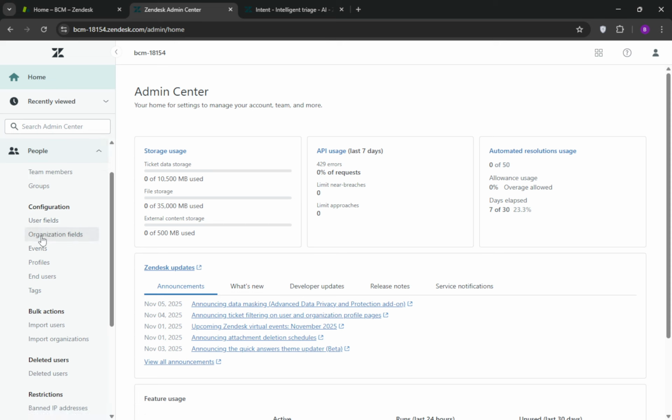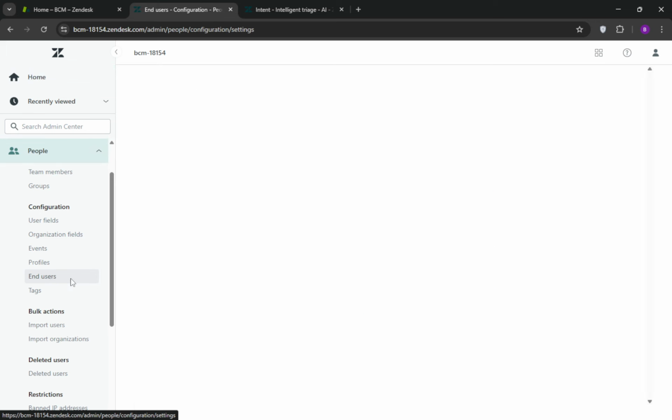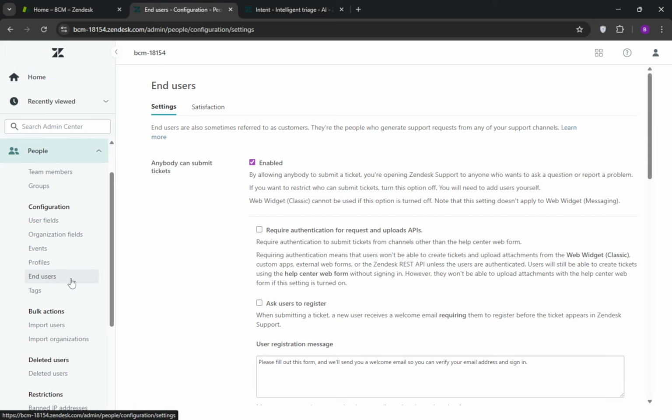It's essential to familiarize yourself with this section if you want to effectively manage the roles and permissions within your Zendesk ecosystem. Next, look for the tab or section labeled End Users. This is a critical component because it holds the key to the settings that specifically impact your end user's experience. By customizing these settings, you can alleviate unnecessary challenges that your customers face, such as strict phone number formatting issues.